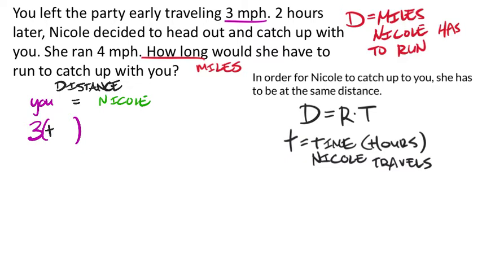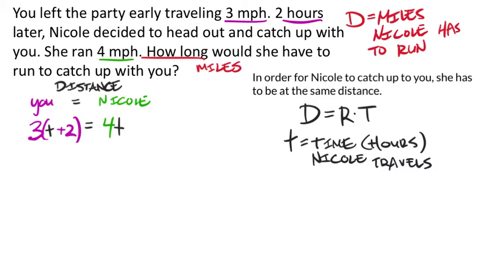But you also left 2 hours earlier than Nicole. So you got Nicole's time, but then you're going to add 2 more to that. Okay, and this should be equal to whatever Nicole's time is. We do know that she ran at 4 miles per hour, so I'm going to take 4 and multiply it by the amount of time that she ran. Now, if by chance you said, well, the t is the time that you ran, then Nicole's would have been t minus 2, and yours would have been t right here. But you're going to get exactly the same amount of time.